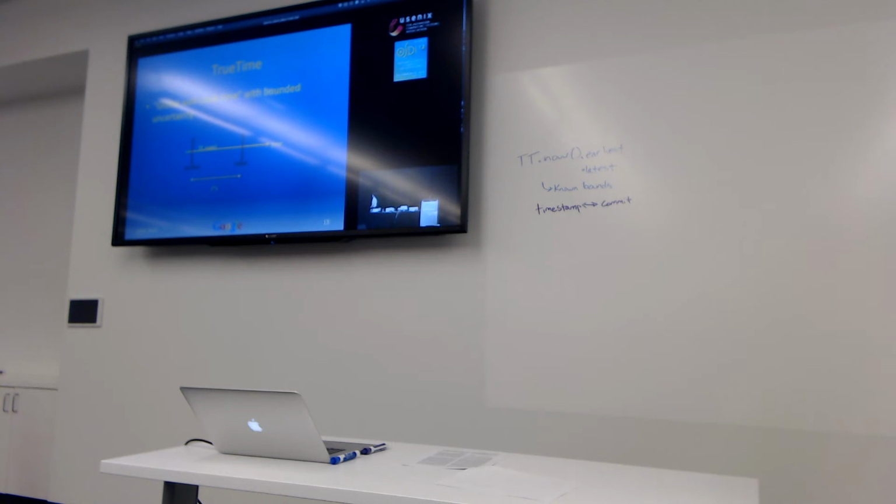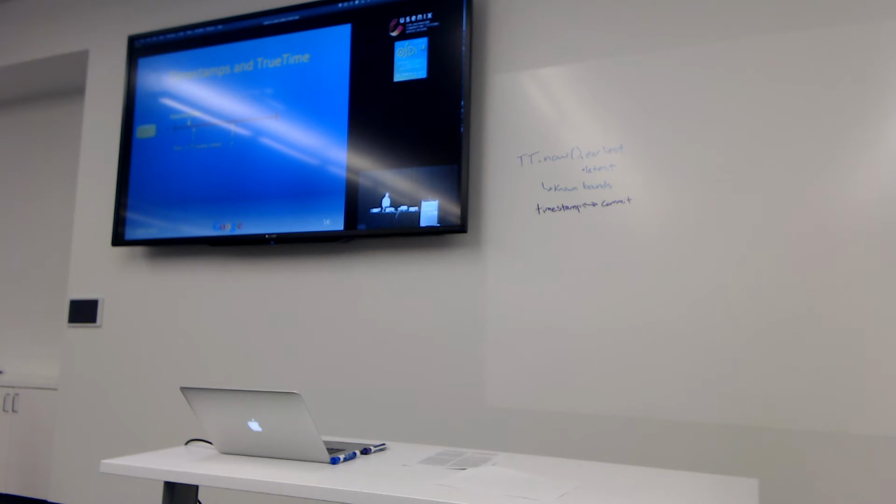We'll refer to the uncertainty of this interval as epsilon. So the diameter of the interval is 2 times epsilon. And that'll be important later to remember that notation. So how are we going to pick timestamps given that we have TrueTime? Well, what we do is we acquire all our locks. We pick the timestamp S to be TrueTime.now.latest. That is, we pick a timestamp in the future that is guaranteed to be an upper bound on the actual time at which now was executed.